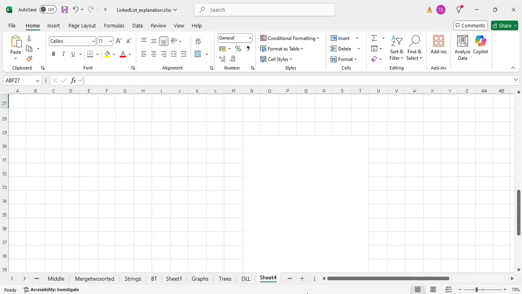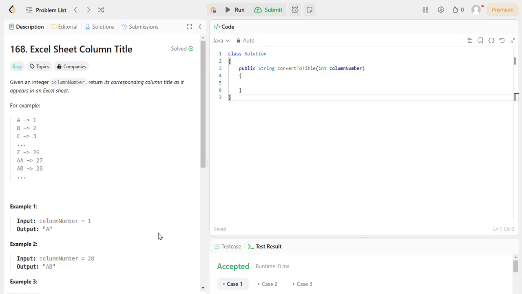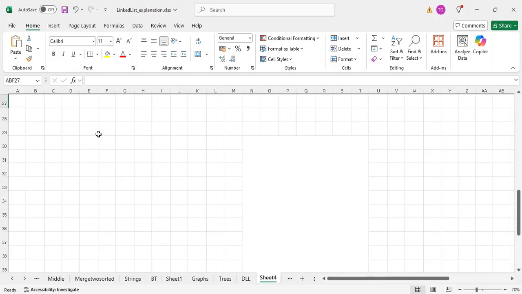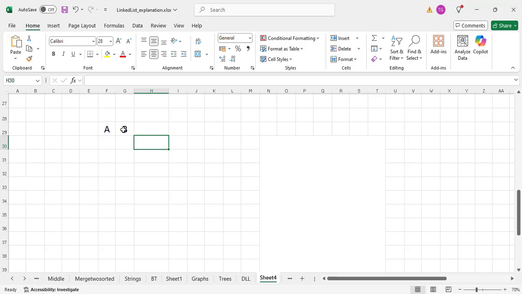Okay. So now we'll figure out the process in a reversed way. For example, if I have the column name, how can I find the column number? So it is very simple. So if I have the column name as AB, here they have given the column name as AB. So we are taking the second letter. Okay. So here we have to find, this comes under which alphabet? This comes under the second alphabet.